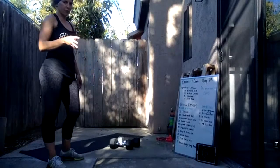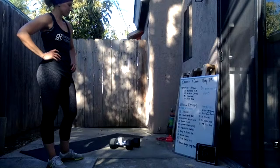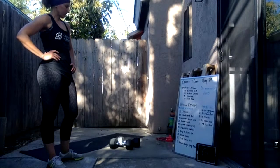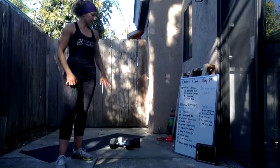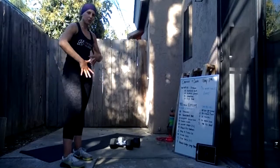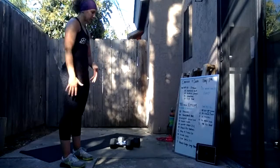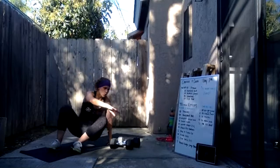Up on a minute or movement for about 25 seconds. If you're going for things like the double under, think about that tall jump. If you're going row to triceps, it's really trying to keep the arm neutral and just moving from that elbow. Okay? All right, here we go. Next minute, 3, 2, 1, movement 4.